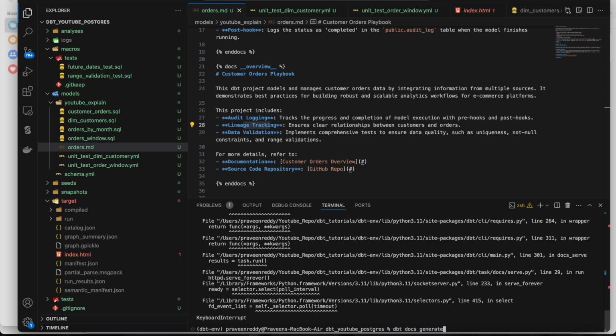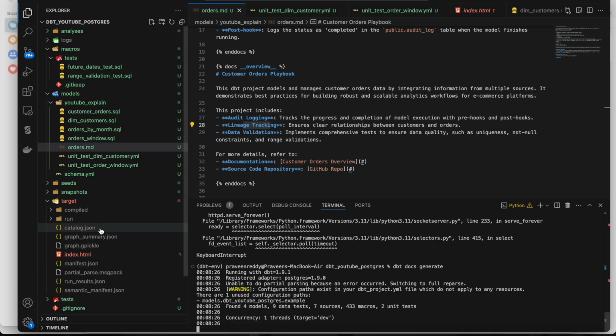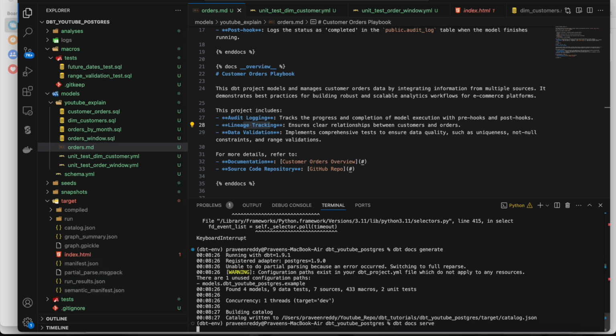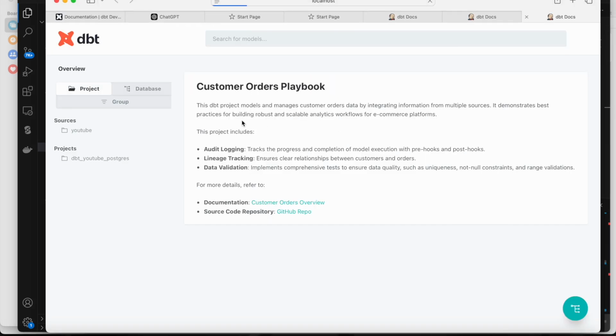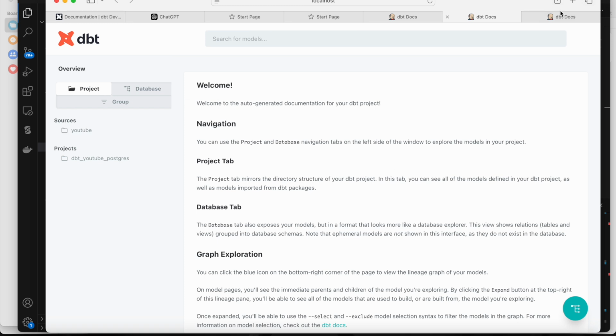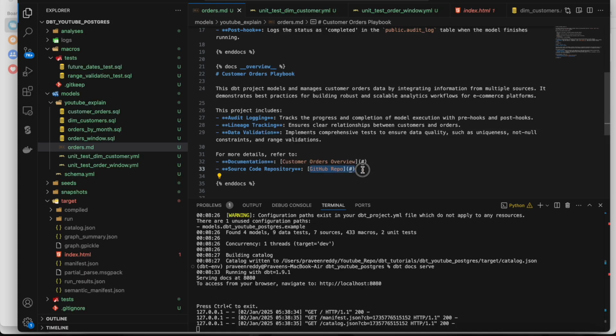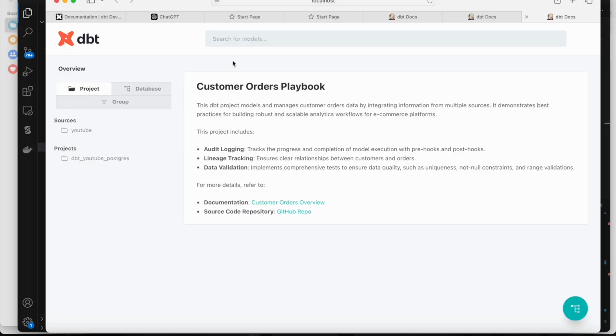and when I run dbt docs generate again, because the fresh catalog and fresh manifest should be created, right? And when I do dbt docs serve, it opens up a new page, and see, the previous overview was like this, which is gone now, and the fresh overview has been created like this. Here we can add links and everything. See, like this, we can mention the links here, and the same link has come. So this is how we can even control the overview page as well.